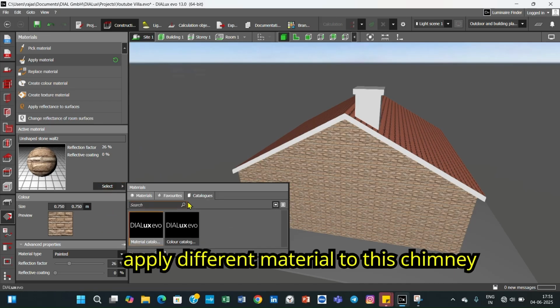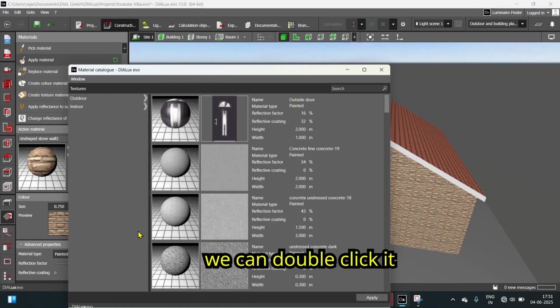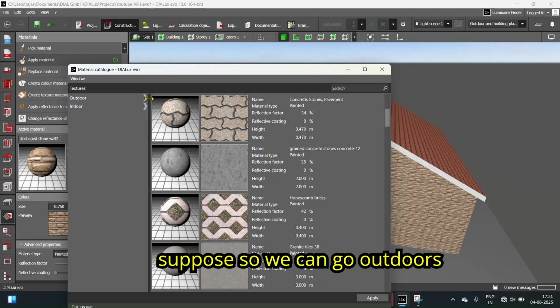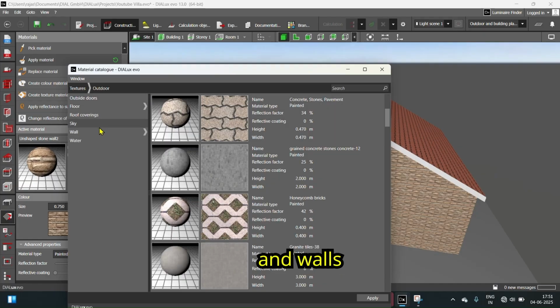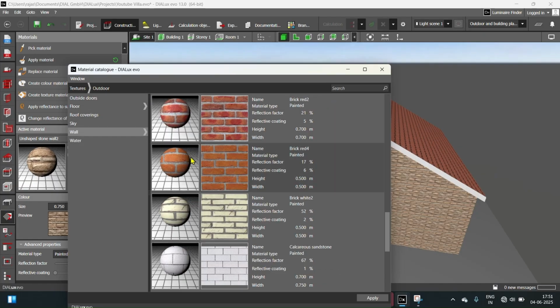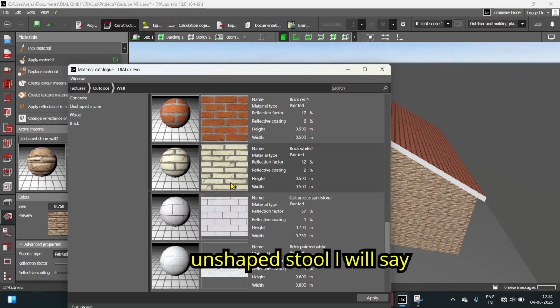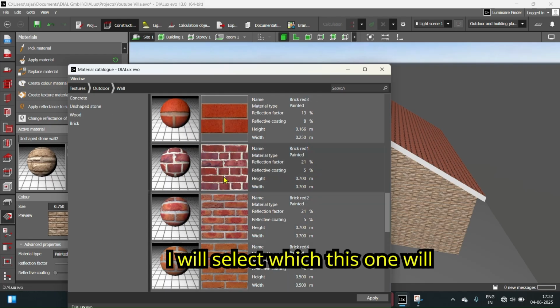Suppose we will apply a different material to this chimney. Double click it. Suppose we go to outdoors and walls. In walls, there are concrete, wood, unshaped stone. I will select this one.